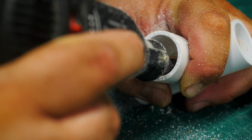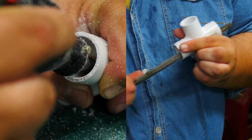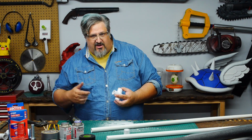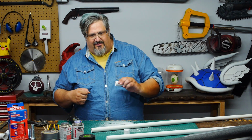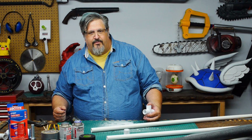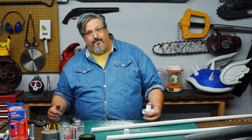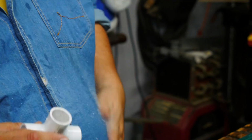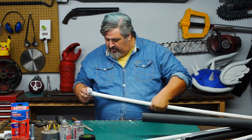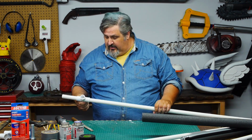Even though I'm using a Dremel now, you could just as easily use a rat tail file or a drill bit of the appropriate size. I believe it's about 1 inch. If you do use a drill bit, don't use a power drill. It'll grab and do icky things and hurt you. Probably. You know, I've warned you, so if you want to try it now, it's on you. I'm hoping that'll work now. There we go. Look at that.